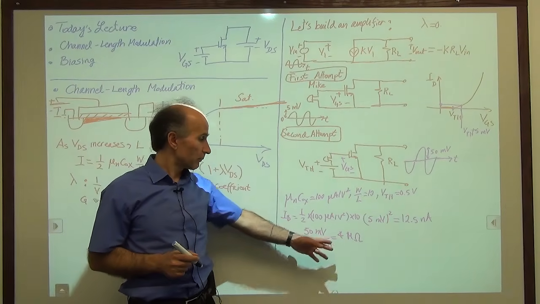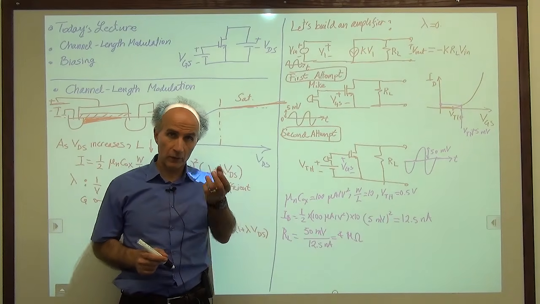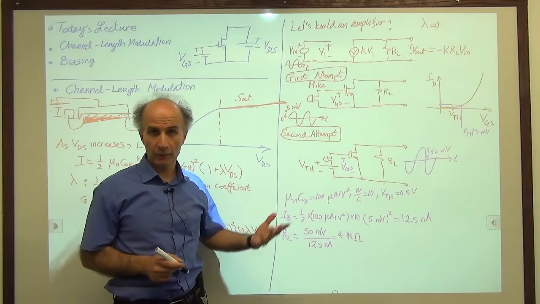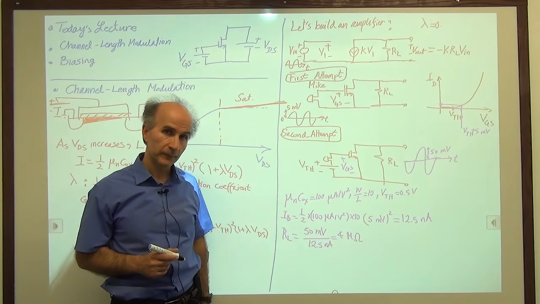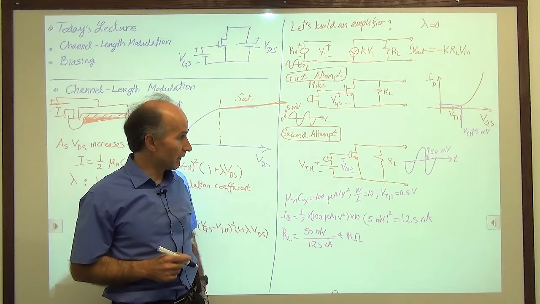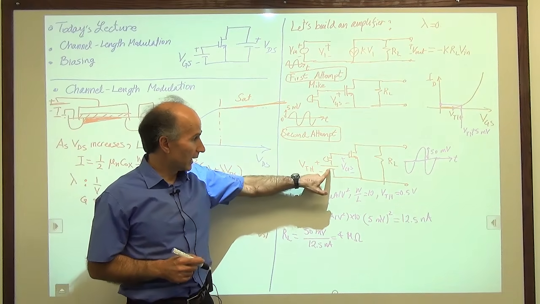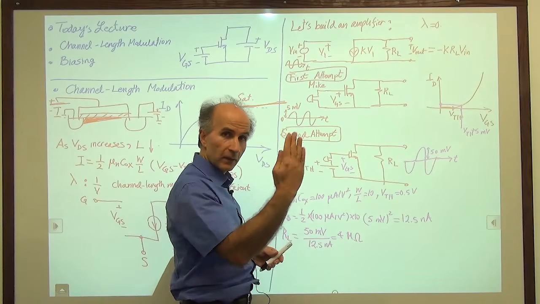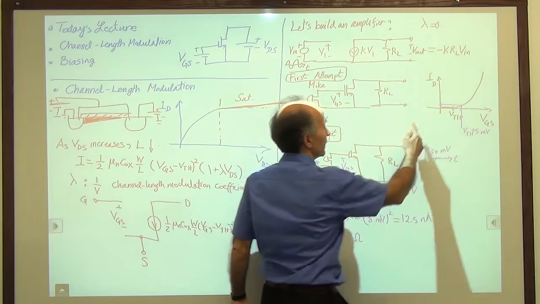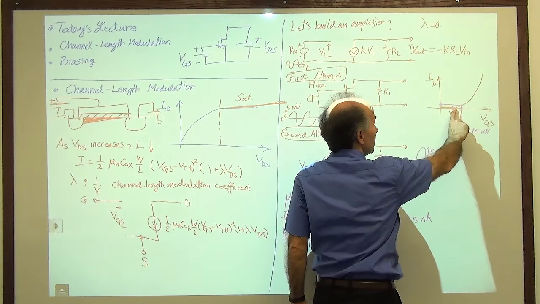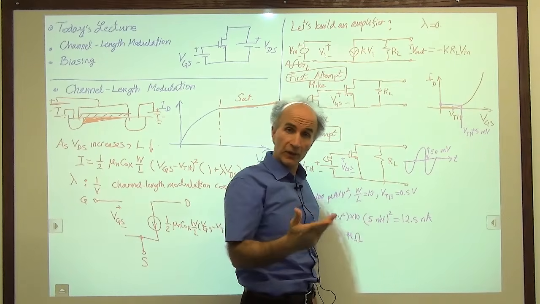So we could buy a 4 mega ohm resistor in discrete form, but we don't want to build an amplifier like that. That amplifier would not be very good. All right, so something is not quite right here. Even though we added a voltage, we brought the operating point from here, where the transistor was totally dead, to here, where the transistor is partially dead, right?